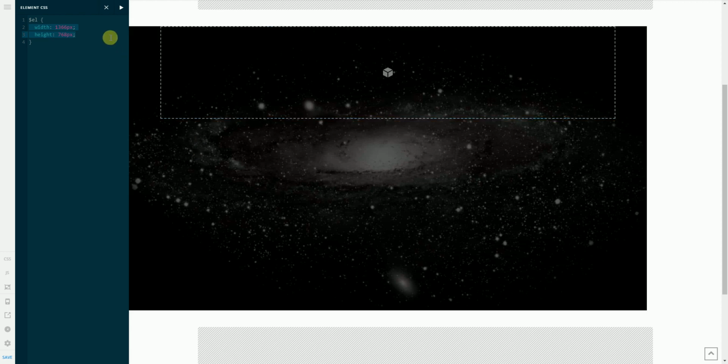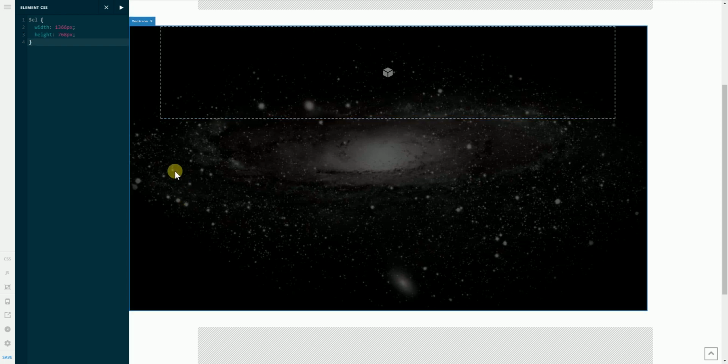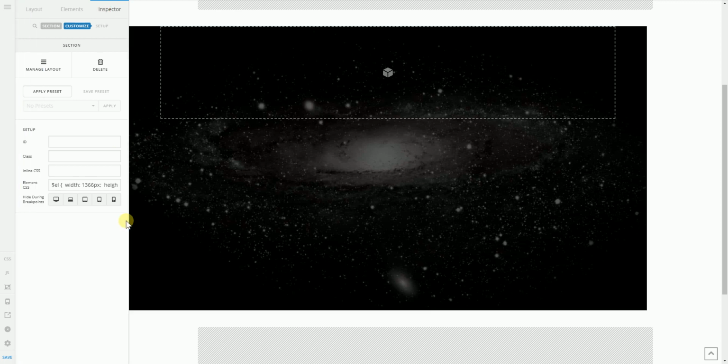So this fits perfectly. The 1920 by 1080 full HD image fits perfectly as a background to the 720p area size, or this section size.